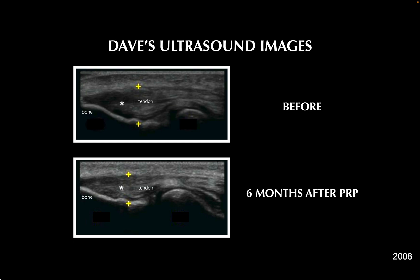This encouraged me to treat my patient. Here's the actual ultrasound image. You can see the hypoechoic changes in the common extensor tendon, consistent with tendinosis, with tendon swelling and a partial tear. We figured out how to make PRP and injected it in his tendon, and about six months later he was asymptomatic, able to play golf, and we saw these changes on his ultrasound.